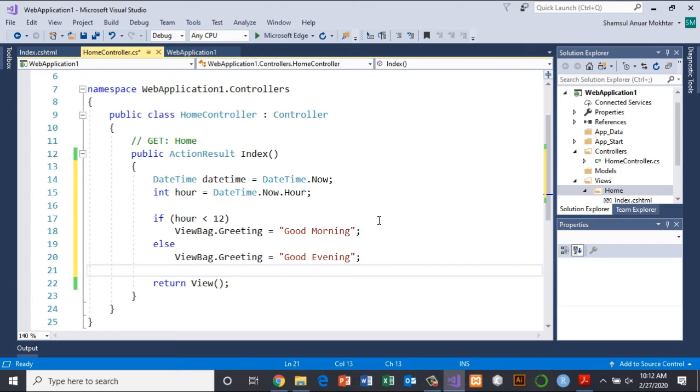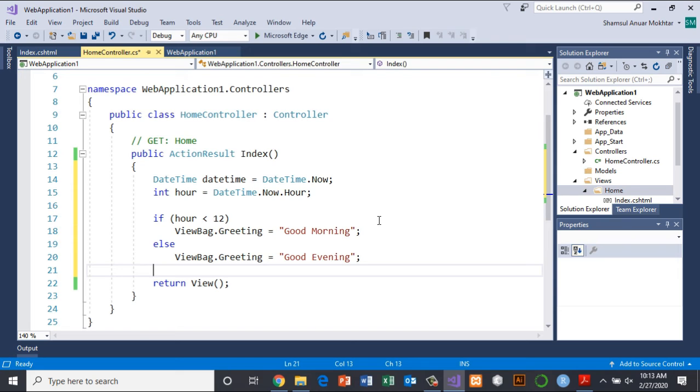What is the syntax? The syntax is ViewBag, this is a reserved word, ViewBag dot whatever. It's like a variable, so you can choose any name.